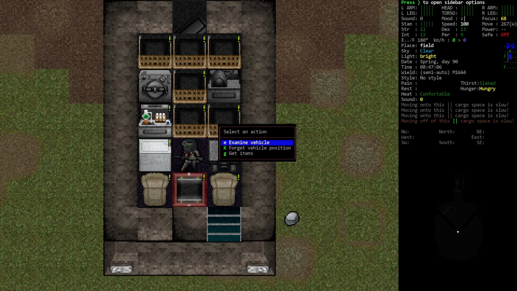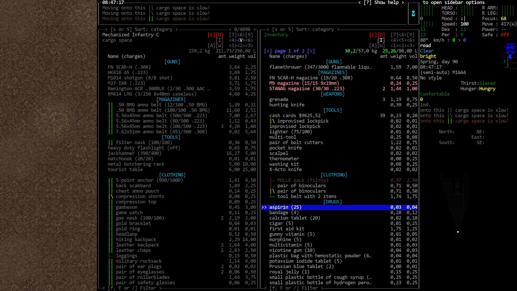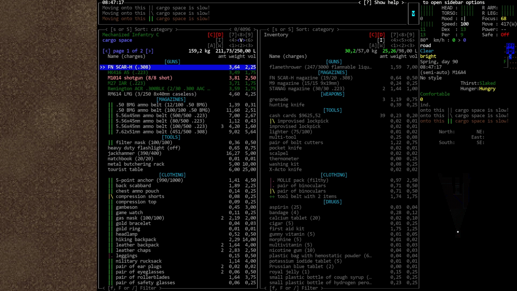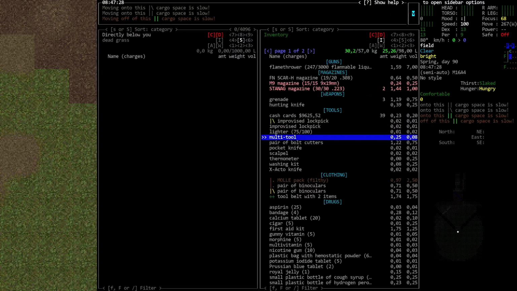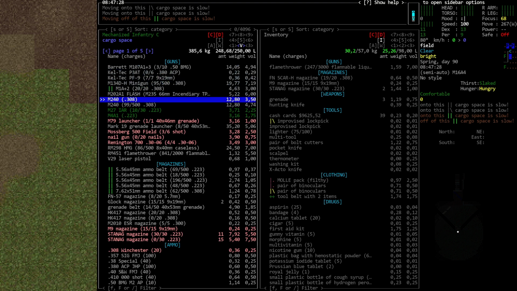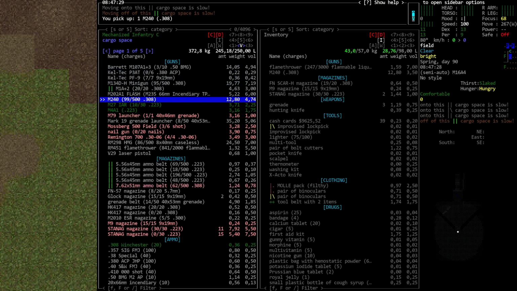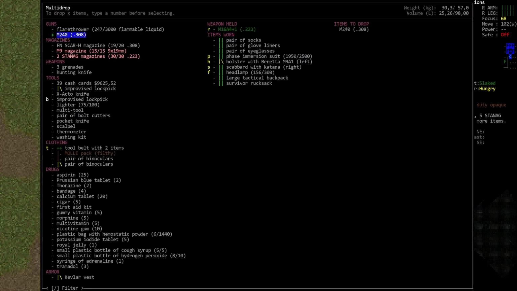Okay, the FN SCAR H magazine, I cannot reload because I don't have 308, right? But I should have a 308 belt, I wanna say. Yeah, I have a full belt. I kind of don't want to disassemble the belt at the moment though. So I'll just store this magazine. Wait, I have two M240? Why? I have so many guns, guys. And so many spare guns, too.